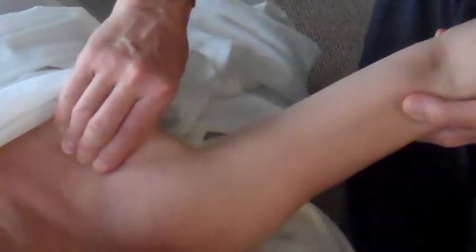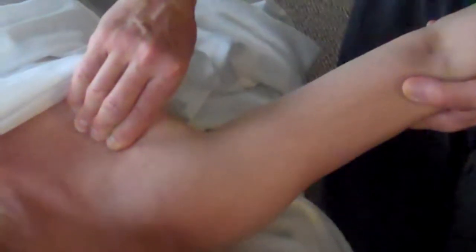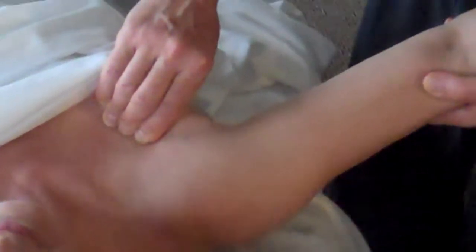here, right? Excuse my nose. Pec major, yeah. And then you could roll it out. All right, roll it out. So this firmer, consistent, slower movement, myofascial, right?